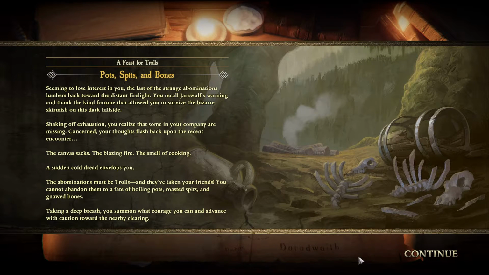Interest in you. The last of the strange abominations lumbers back towards the distant firelight. You recall Yarwolf's warning and thank the kind fortune that allowed you to survive the bizarre skirmish on this dark hillside. Shaking off exhaustion, you realize that some in your company are missing. Concerned, your thoughts flash back on the recent encounter. The canvas sacks, the blazing fire, the smell of cooking. A sudden dread envelops you. The abominations must be trolls, and they've taken your friends. You cannot abandon them to a fate of boiling roasted spits and gnawed bones. Taking a deep breath, you summon what courage you can and advance with caution towards the nearby clearing.